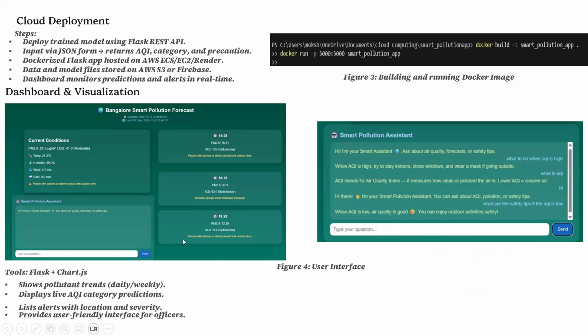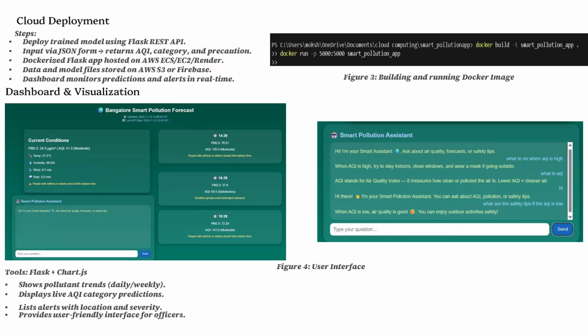Here is our cloud deployment. Basically, first we make a Flask REST API, and after that we input via JSON files and it returns AQI category and precautions. We dockerize: we make a Docker image for the whole Flask API, then we host it on AWS ECS or EC2 or Render.